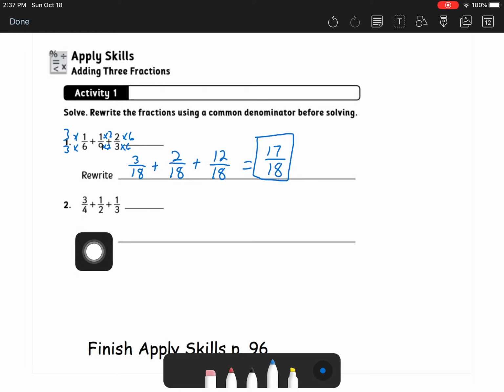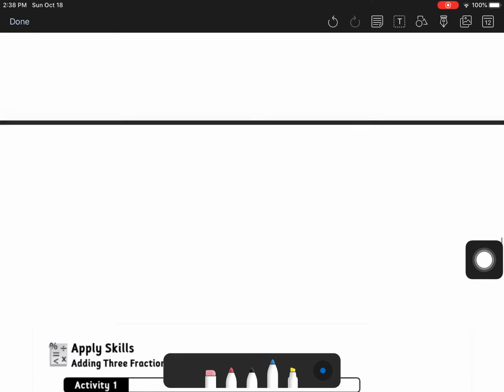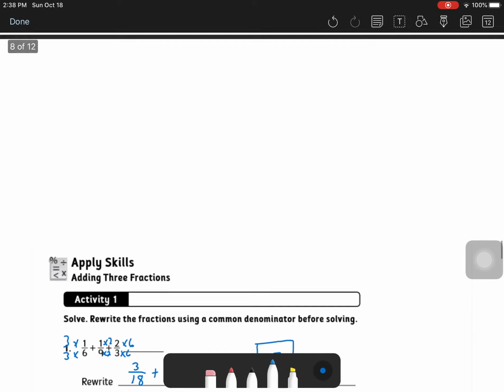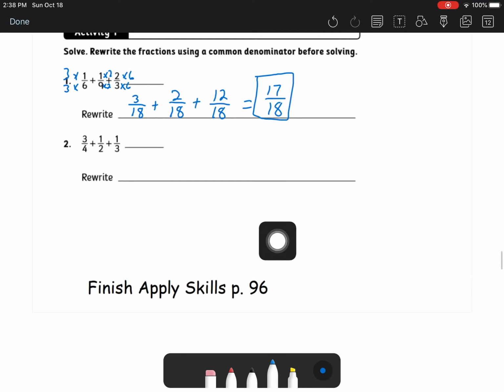All right, 4, 2, and 3. Okay, I think they gave us that example back here, maybe it wasn't 4, 2, and 3. But let's just think about this. If we were counting by 4s, we would get 4 and then 8 and then 12. Well, 8 is a multiple of 2, but it's not a multiple of 3. So I went up to 12. Let's see if we can get 12 with each of these. If we go 2, 4, 6, 8, 10, 12, yes. And how about 3, 6, 9, 12? Okay, so 12 is our common multiple.